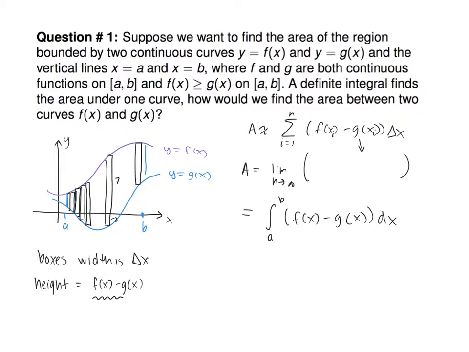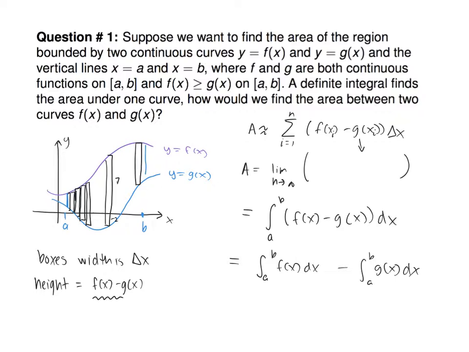Now the kicker here is that the order of these curves was actually important. Does that idea make sense as well? That f of x was the upper curve and g of x was the lower curve. So if you have 2 curves, the area between the curves is given by the integral of the difference between the two, dx, that's it. And you can think of this, it should make sense, as the area under f of x minus the area under g of x. That also makes sense, doesn't it?